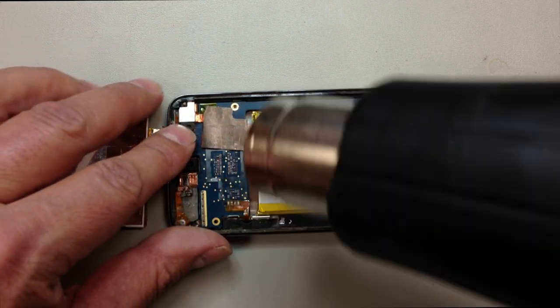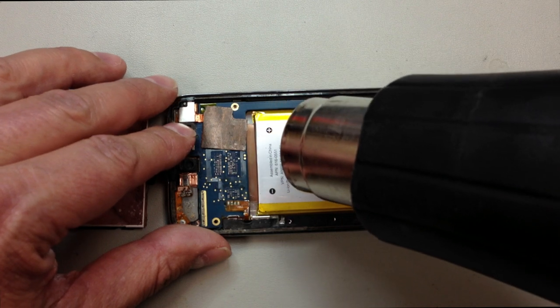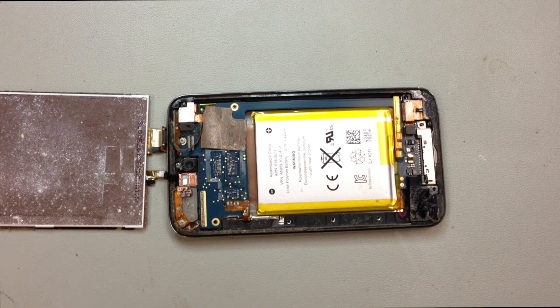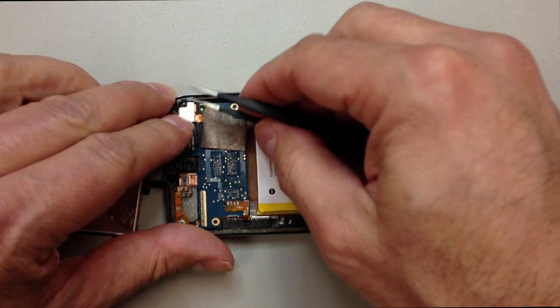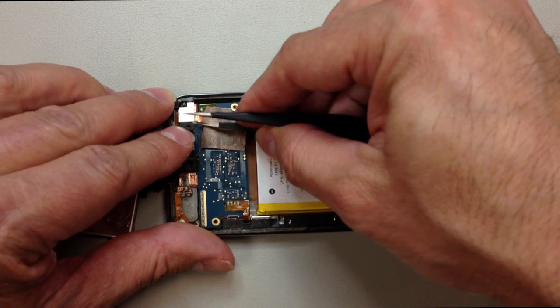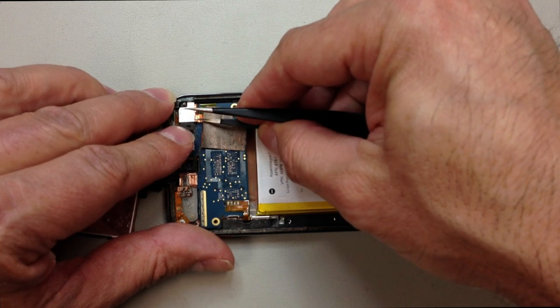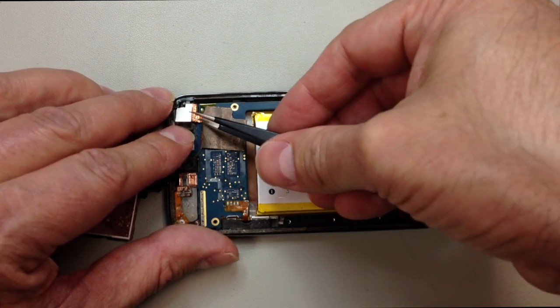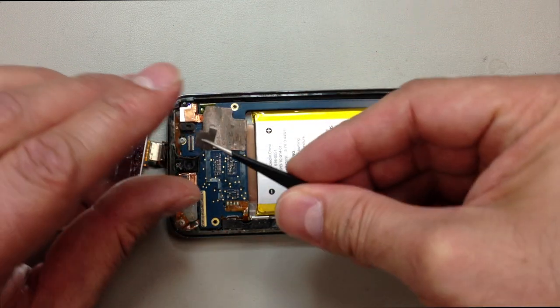But once we've got the metal plate removed, I'm going to heat up this little metal bracket in the top left-hand corner where you're looking on the iPod, and it's got a clip right down at the bottom that you kind of pull outward. And again, this will also sometimes stick to the piece that's underneath it. So I'm just going to work underneath here. And if you're not careful, this thing will go flying across the room. It's almost like it's spring-loaded.